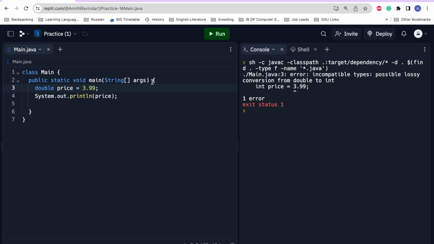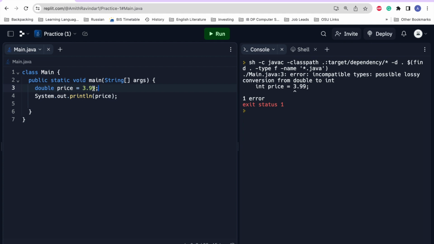And one thing to take into consideration as well is that the int data type takes less space than the double data type. So our program will perform better if you use int when you need to and double when you need to. So if you have decimals, use double. Otherwise, just use integer if you have whole numbers.